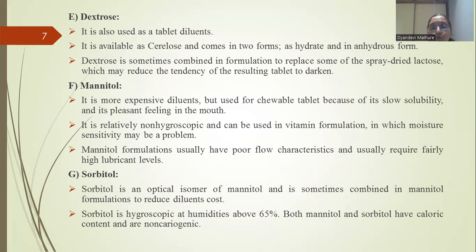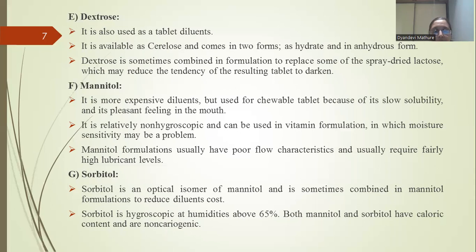And it comes in two forms. Again, it can be available as hydrate form as well as anhydrous form. Dextrose is sometimes combined in formulation to replace some of the spray-dried lactose, which may reduce the tendency of the resulting tablet to darken. We have discussed that spray-dried lactose undergoes darkening in the presence of moisture. So if you want to avoid that darkening, you can replace the spray-dried lactose with dextrose.